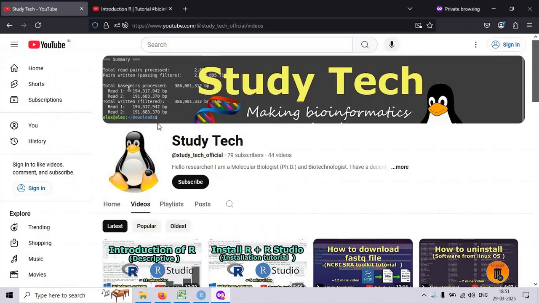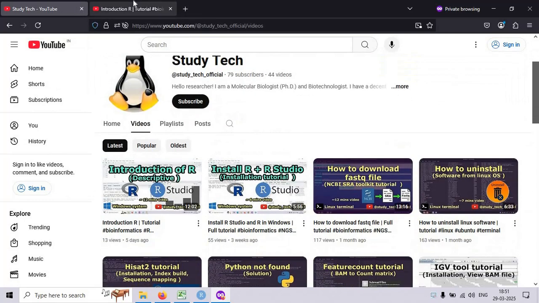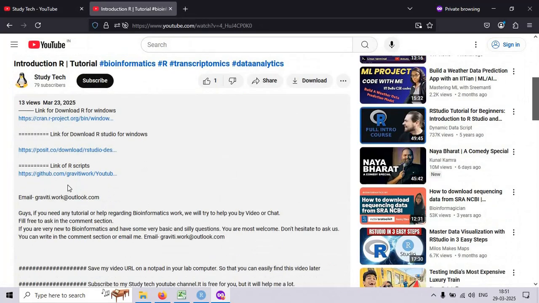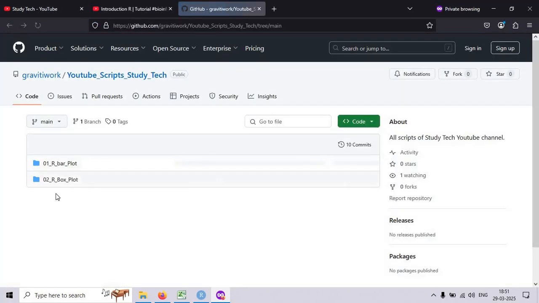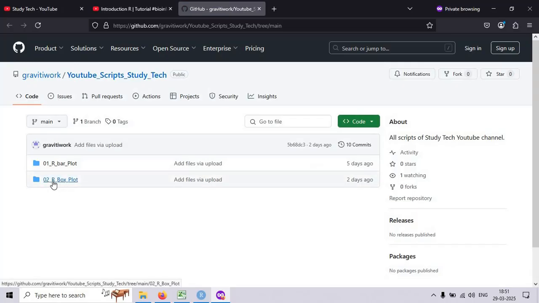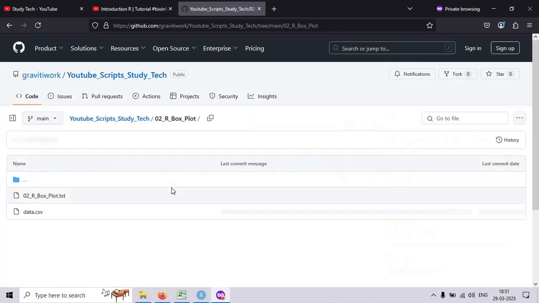For that, go to the video description and here is the link for the R script. Go to this, and here is the R box plot.